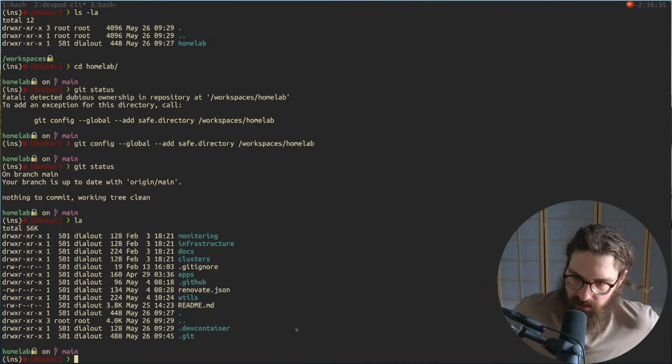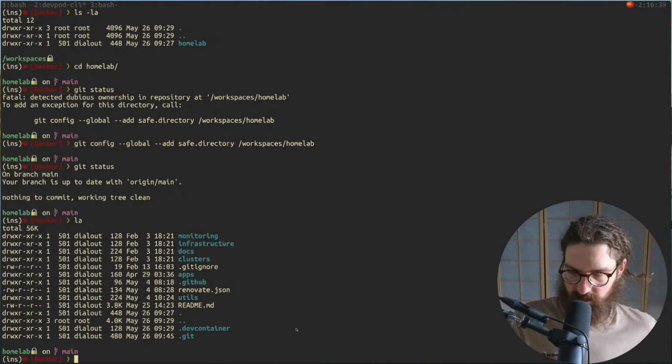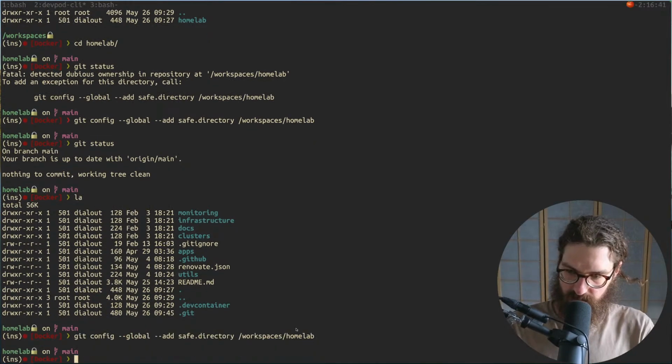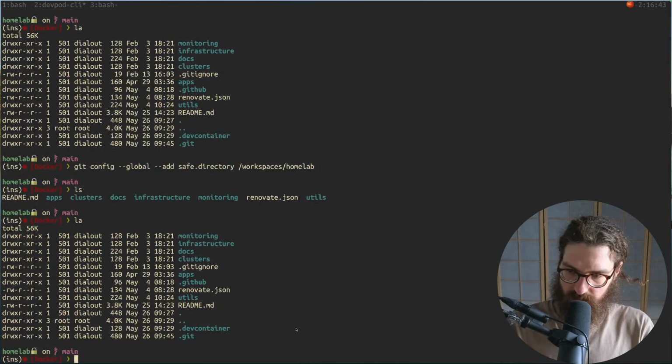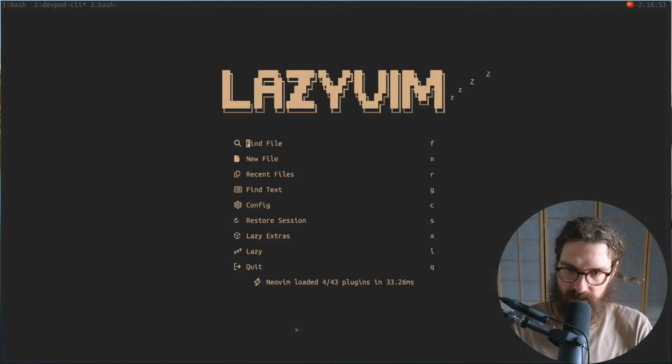Okay, so now by running this git config command, it is quick again, but there's a problem with how this DevPod is cloning my repo apparently. But at least I have a workaround. Okay, this is going quicker again.